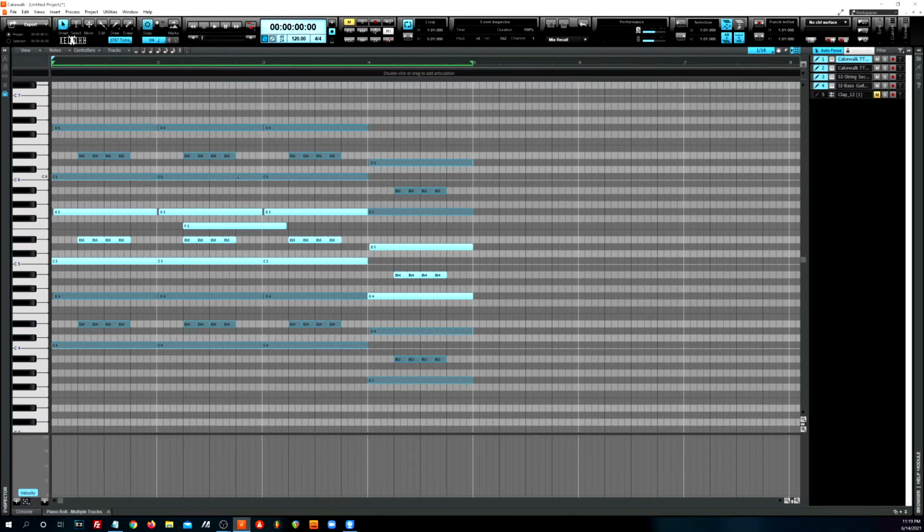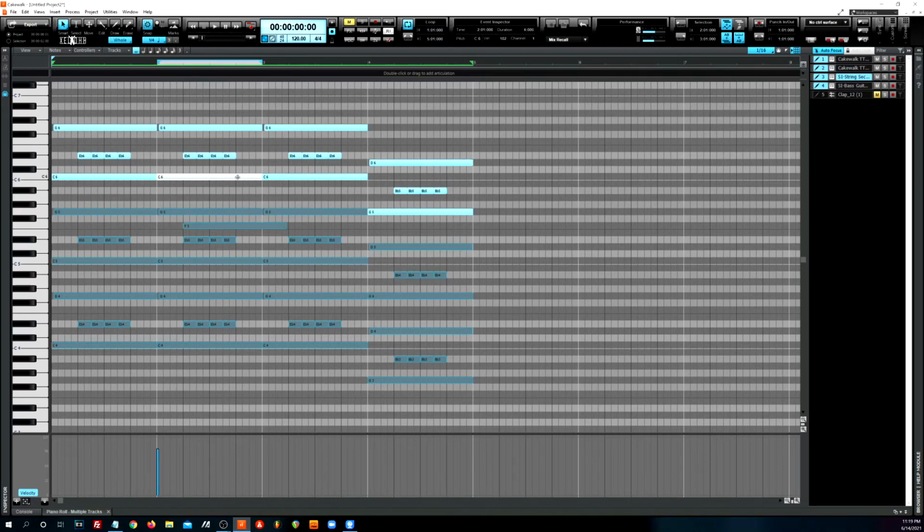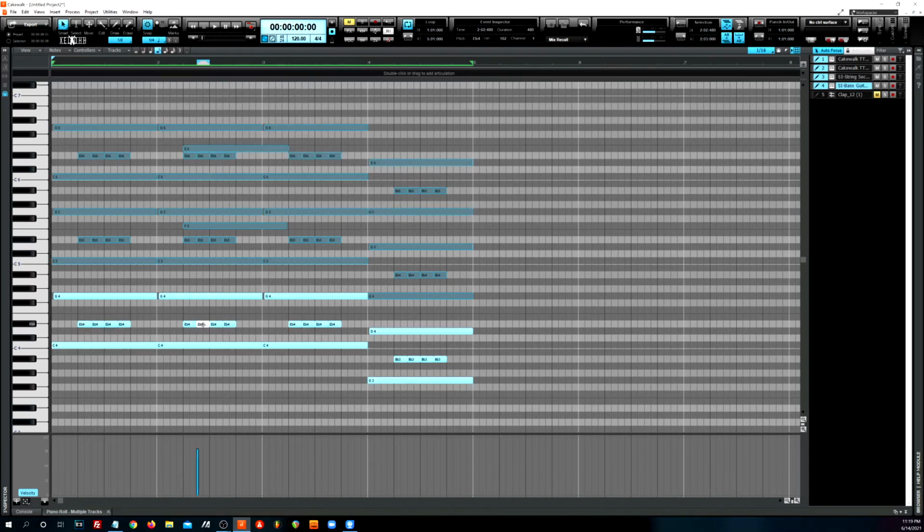So now let's say I wanted to add a note to the strings, which is up here. I clicked on that one that's actually strings. That's why I put them in different octaves so I can see them. And let's say I add a string here. So now you have a string there. And if I go down here and click, now I'm in the bass. And you have a bass note there. All right. So this is what the auto does.